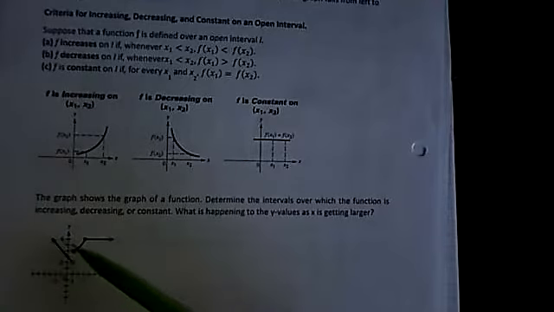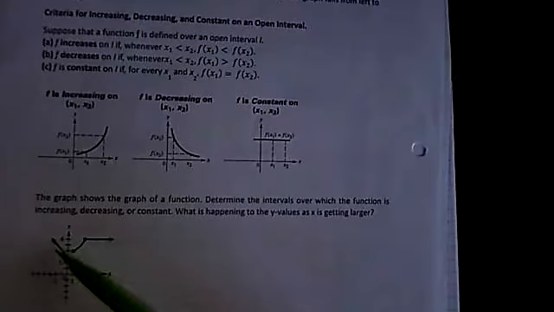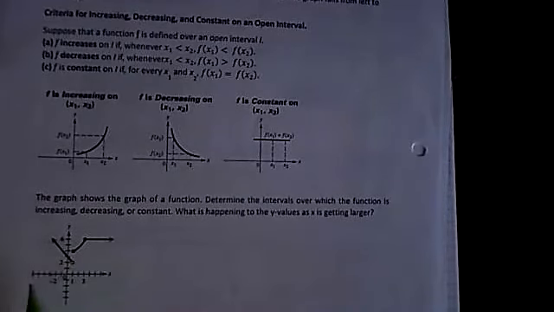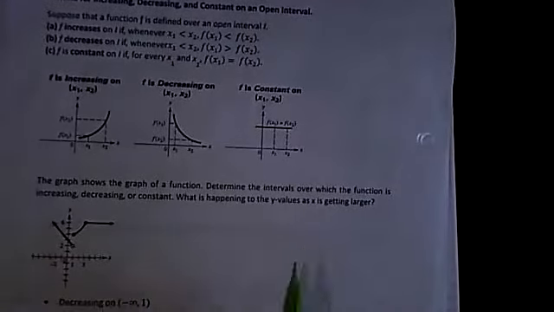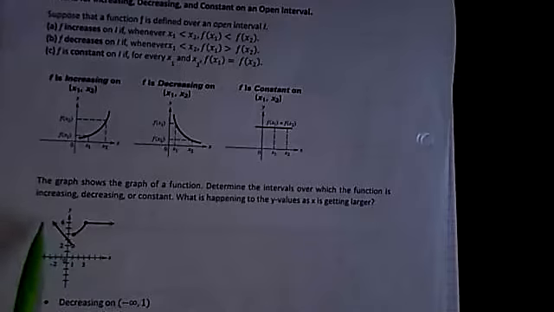If you look at your Y values on this, they are getting smaller and smaller and smaller, right? And it's going down from left to right. So that means this is decreasing. And so think about, where is it decreasing from? It starts over here, negative infinity, and it decreases until we get to this point right here, which is 1. Remember, when we talk about increase and decrease, we write that interval in our domain. So to 1. So that's what we have here. Decreases from negative infinity to 1 with a parenthesis because it's an open circle.